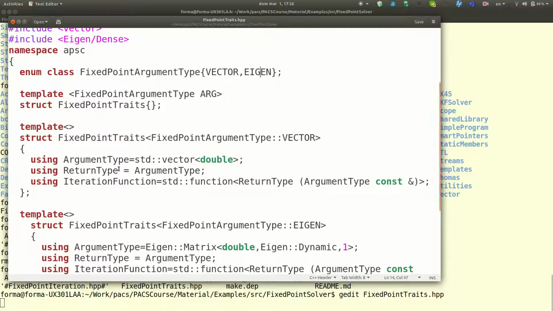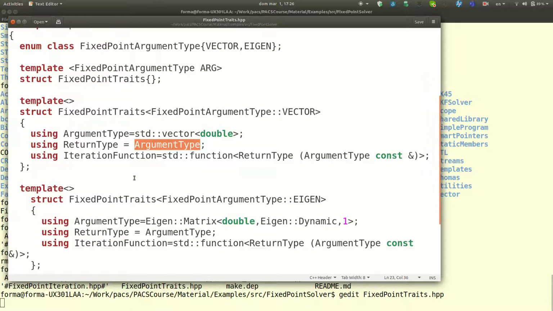The main types I'm going to use in this code are the argument type, that is the type in which I express the argument x, the return type, that is the return type of my iterator function, that of course must be equal to the argument type, since phi must be a function from Rn to Rn, there is no way around it. And then, very importantly, the iterator function, that is how I want to express phi.